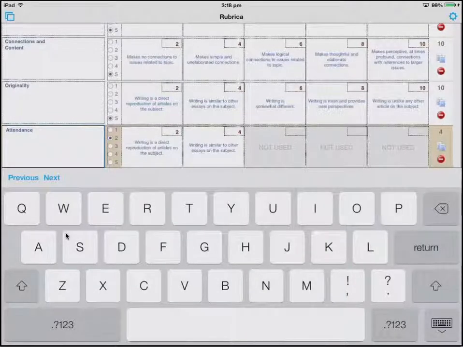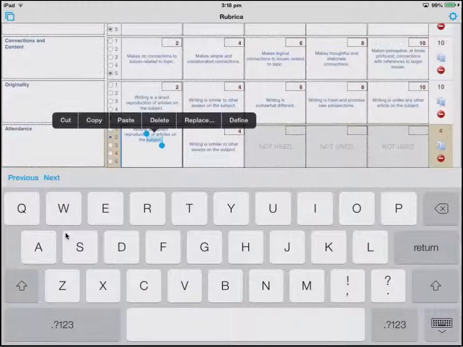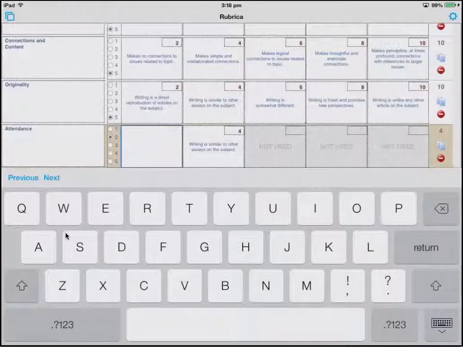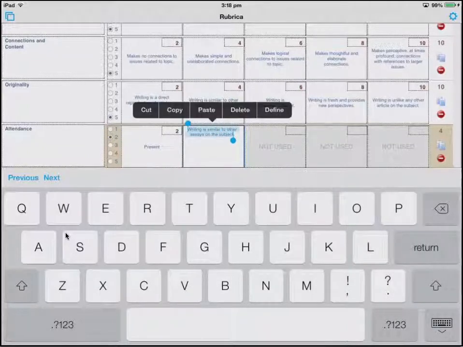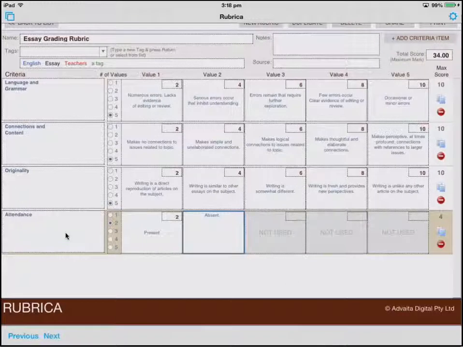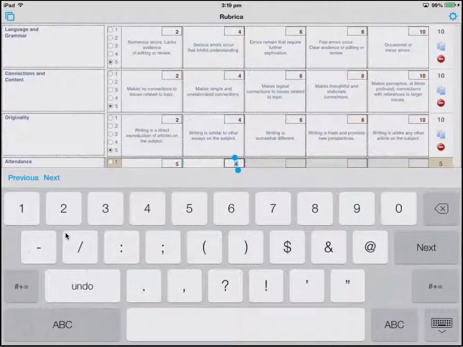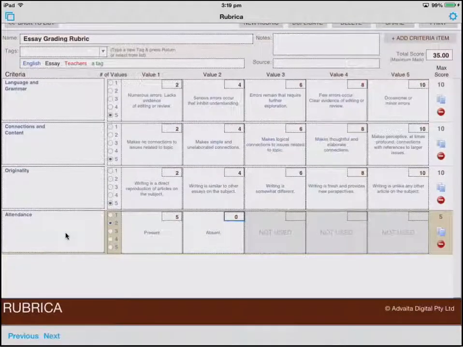I'll select all of this and we can put in present and then move to the next one and put in absent. From there we can say that attendance is worth 5 marks and non-attendance is worth 0. And that becomes then that rubric line.